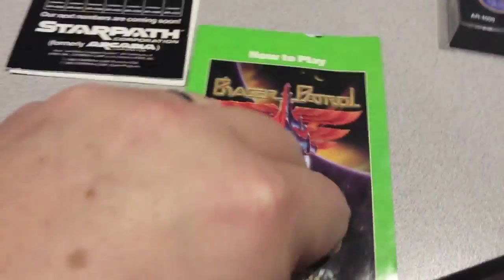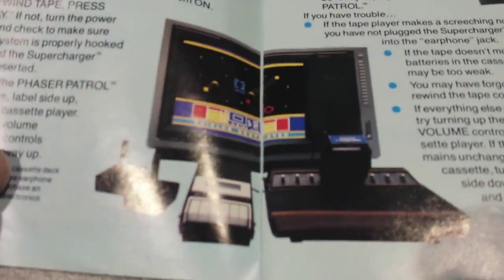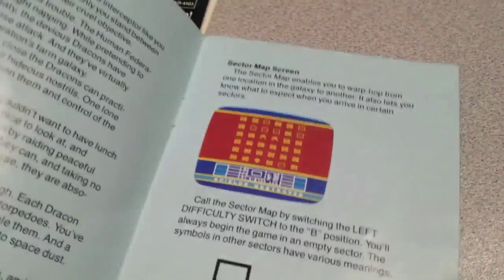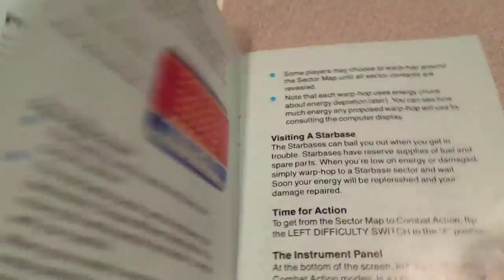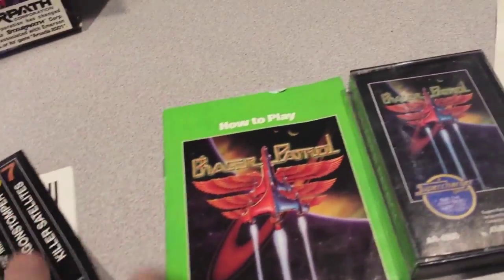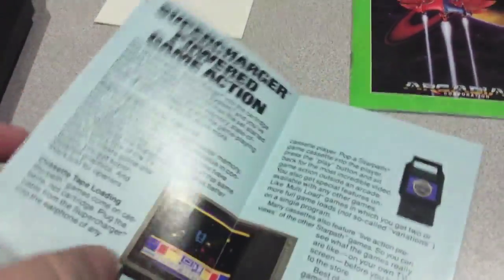How to play, that's the Phaser Patrol instruction booklet. Again, there it shows it plugged in, a little tape player, and how to rewind it, and then how to play Phaser Patrol, obviously, which is the pack-in game. So, really cool. And then, this is a catalog of the games that are coming out at the time. If I was to open this, I'll flip it to the back, and I'll show you what games.